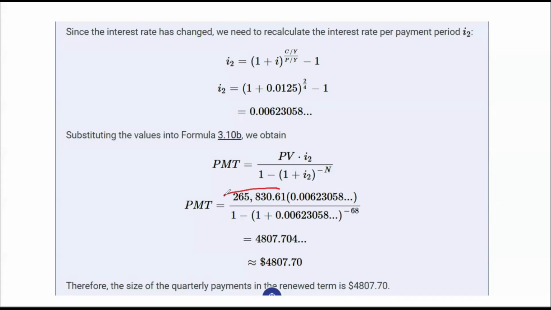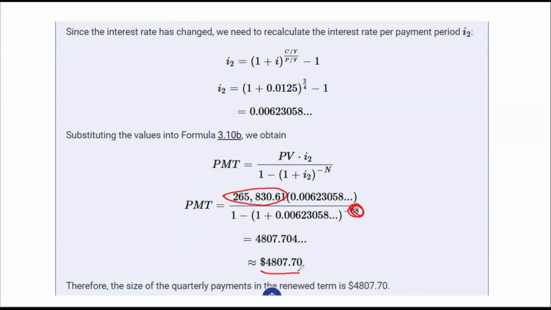So for 17 years, you'll have to pay 68 more payments, right? So in all, it's 20 years, but for the second part of the loan, after 3 years, you get a new arrangement, right? New interest rate and so on. So you have to make 68 more payments of this amount, and that will clear off the loan nicely.